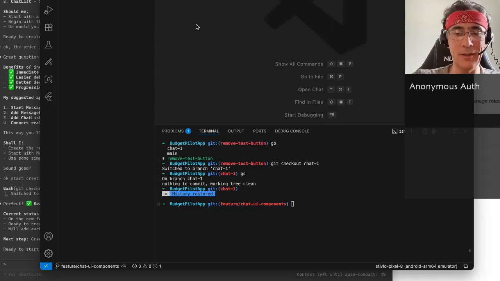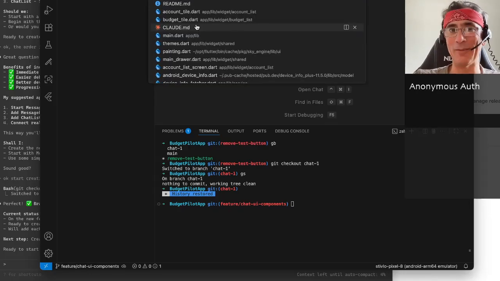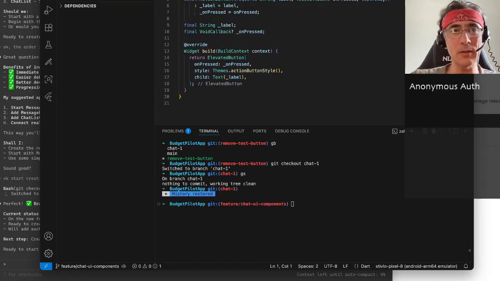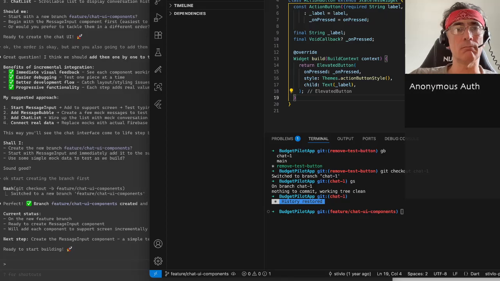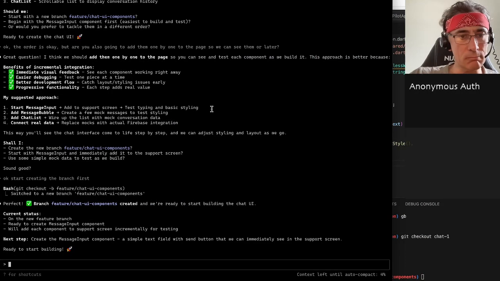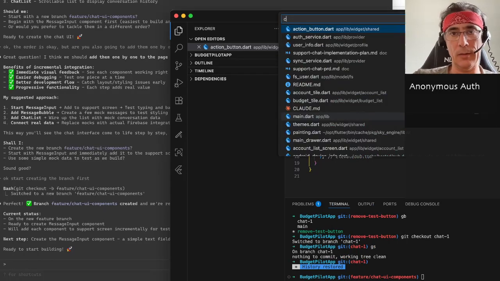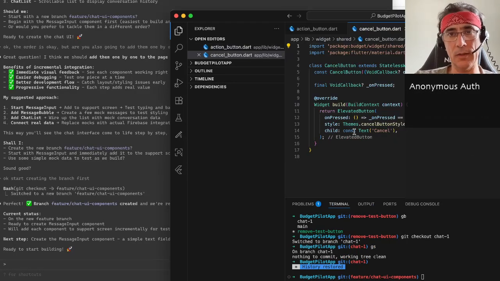No, no, no, that was the message. I want to check if there is a button. Yeah, we got an action button. We don't have a basic button, so cancel button.